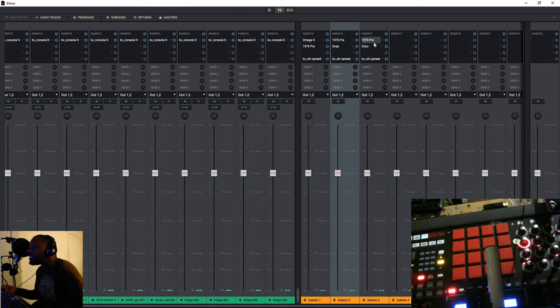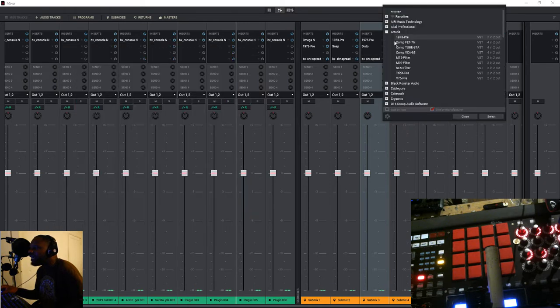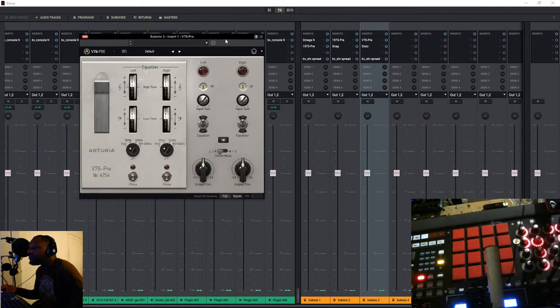Okay, so on the bass line, we have, again, my bass sub mix or group, the Neve 1073. But actually, in this instance, what I like to use is the V75 pre. This one, I believe, is a Telefunken preamp, and that one on the bass sounds really good, especially when you turn this up and get that light right to where you need it to be. This is dope. And I also like that you can resize this window. So let me make this 140%.